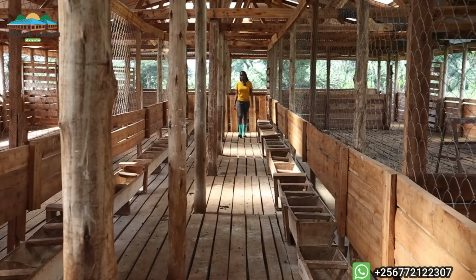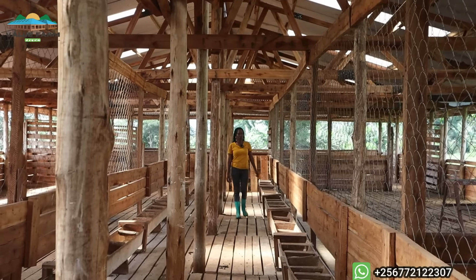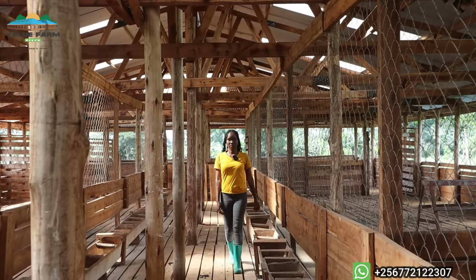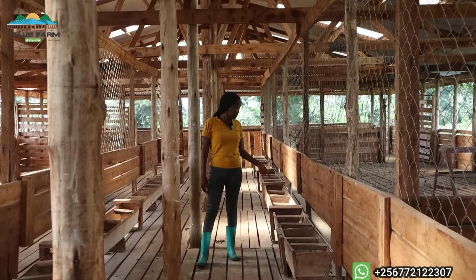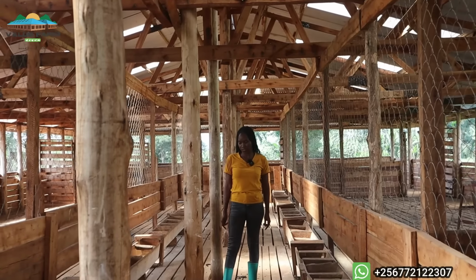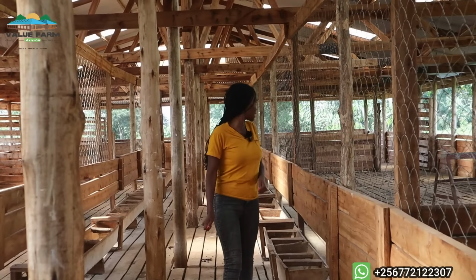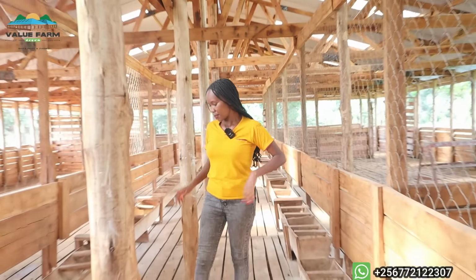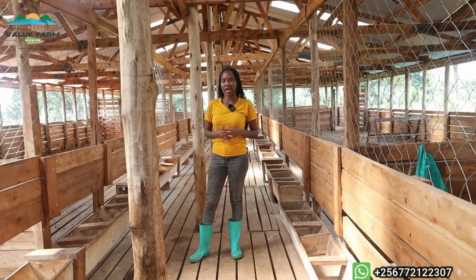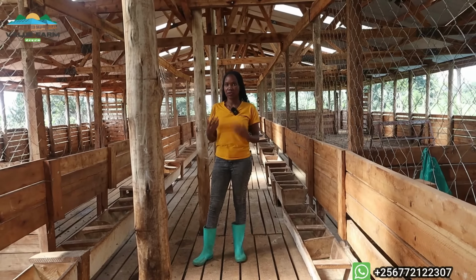Well guys, the goats are out, so we are going to have one person come and help us do the re-cleaning here, because before they went out, of course they swept before they fed, so we have to get someone to come and re-clean this house right here. And of course we need to also make sure the scrubbing is done this weekend. What happened is they cleaned the other week, because it has been really raining. We do not scrub this house every week if it's rainy season.